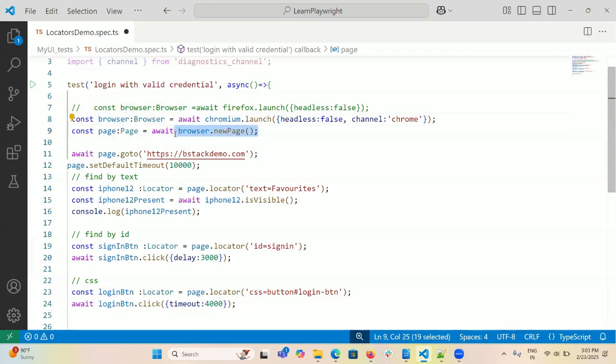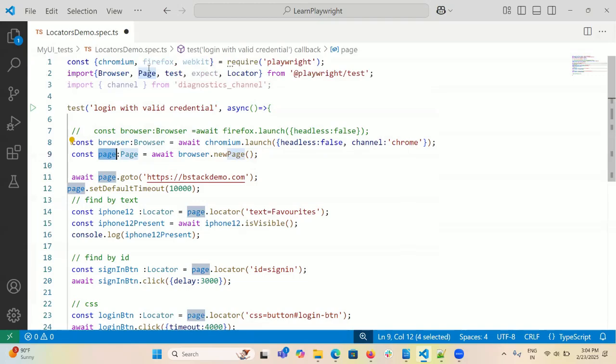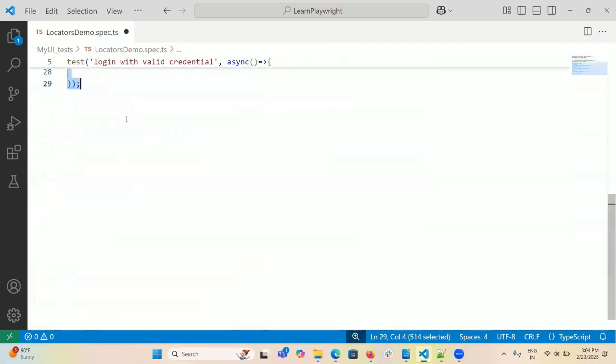It's like creating a new tab, opening a tab, and then assigning it to page. So this is a page object, which is provided by Playwright itself. We have it as, let's say, small page. You can give any name to this again. Now the further code is the same, right?